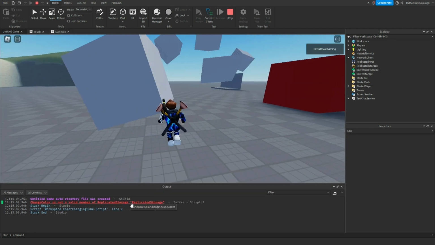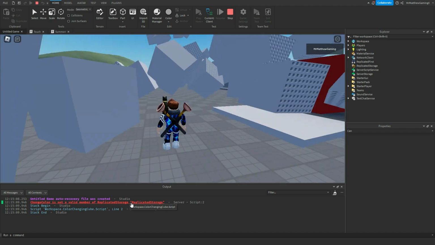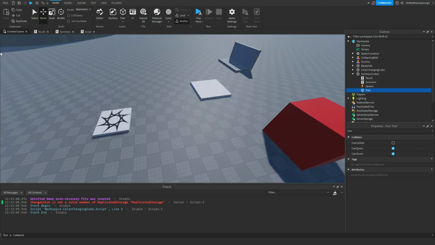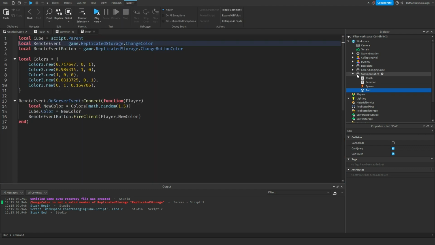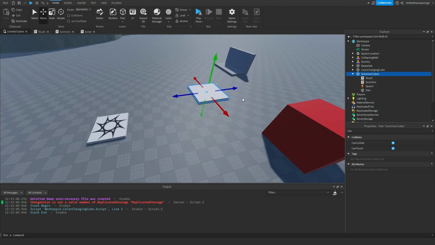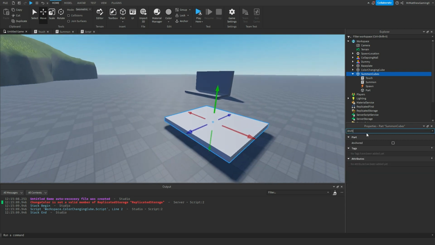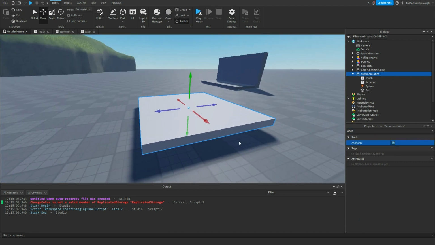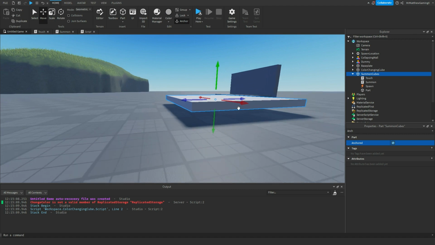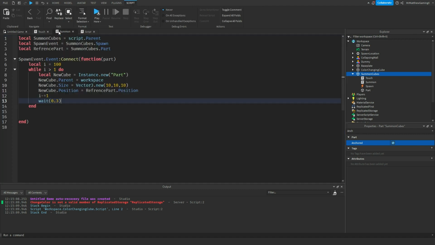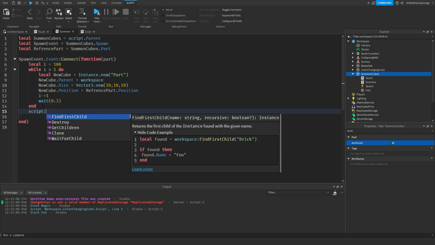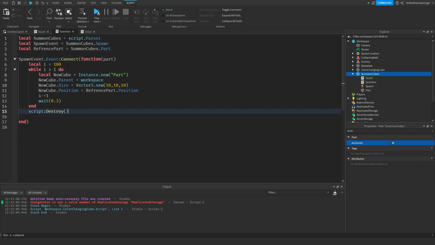We've got error messages and a lot of cubes. So the error messages, don't worry about these. These were related to last time. I didn't remove the scripts from last time, so things kind of got weird. And also, I think that the part touched the base plate, and then it summoned all those cubes, which is really bad. And also, what we want to do to make sure that the game doesn't crash is we probably need to destroy the script after it's done doing all this.